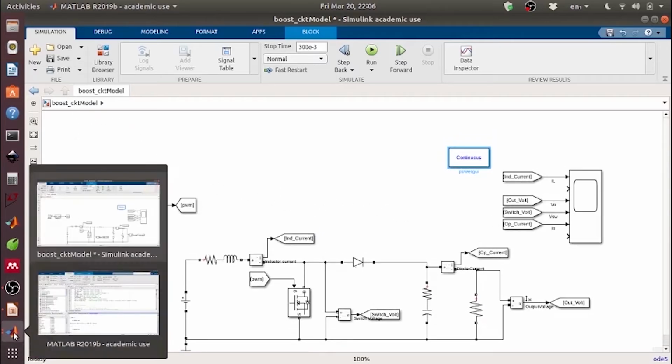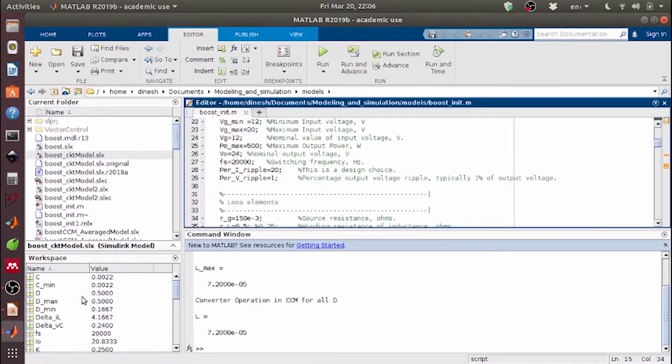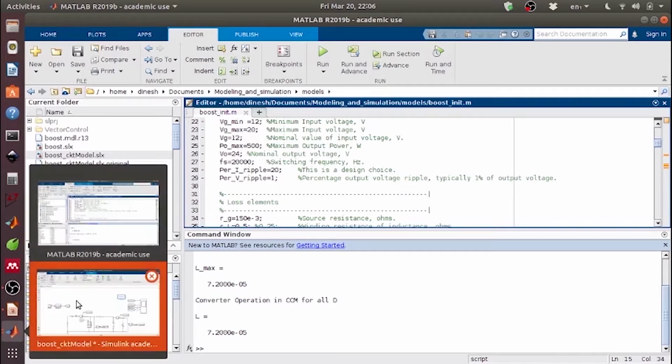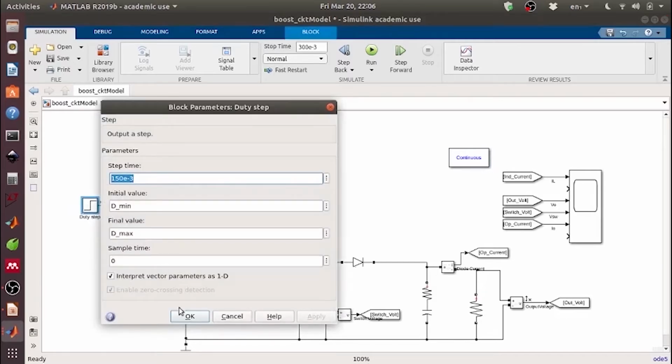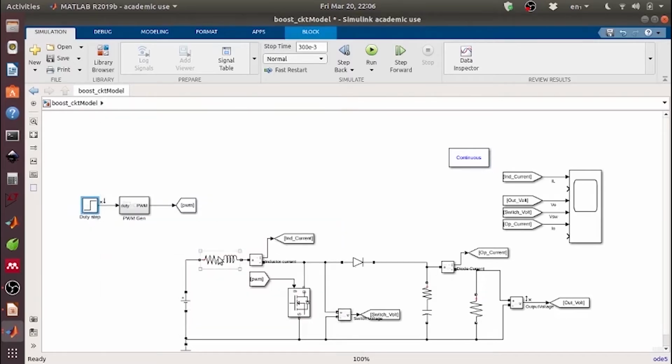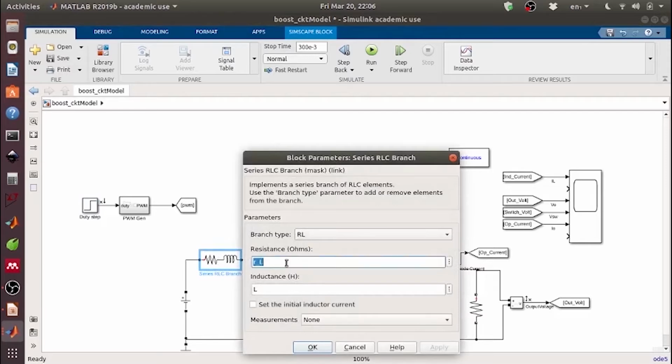Now if you go back to the MATLAB command window and editor, here I have a MATLAB script which initializes all the variables in the model. You can see that there is D minimum, D maximum, and the resistance RL, L, everything is defined here as variables, not numbers.